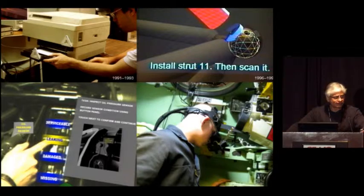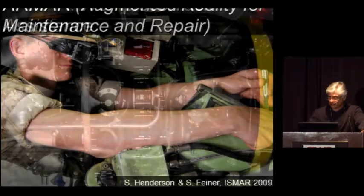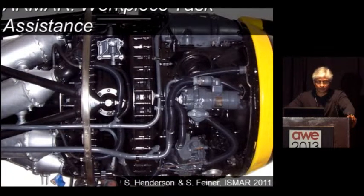Just to give that very brief historical context, I wanted to jump ahead a bit to around 2009 — work starting in 2000, actually a bit before that — work that my then-PhD student Steve Henderson did with me on a system called ARMOR: augmented reality for maintenance and repair. That work was first published in an ISMAR conference proceedings in 2009. A bit later, we did some work on what we refer to as workpiece task assistance, getting you to actually perform some task with parts of the task environment. This is an ISMAR 2011 paper.